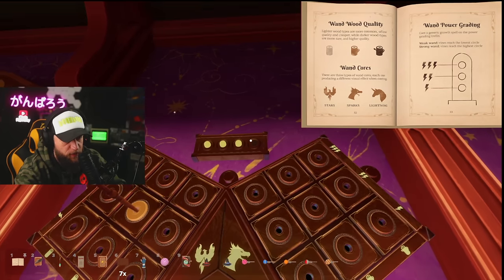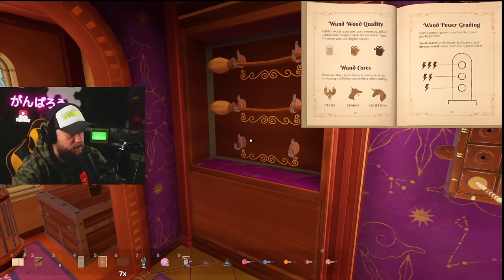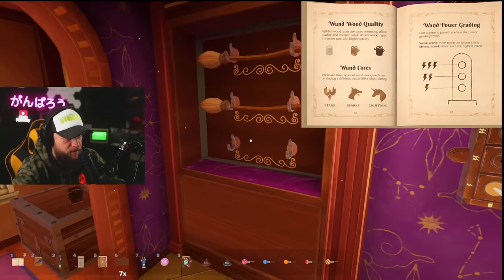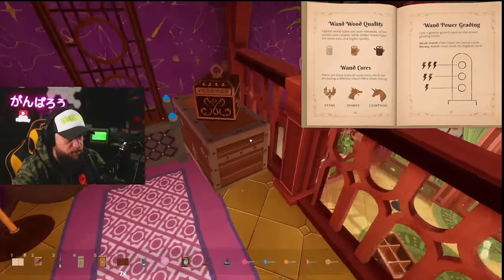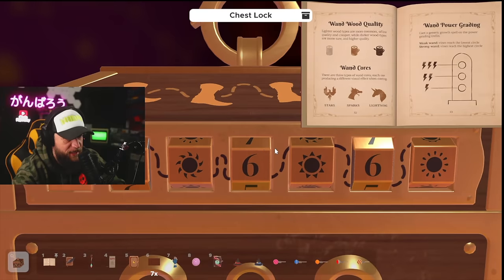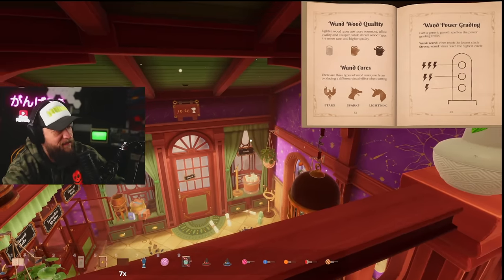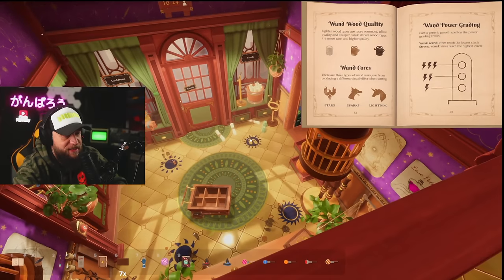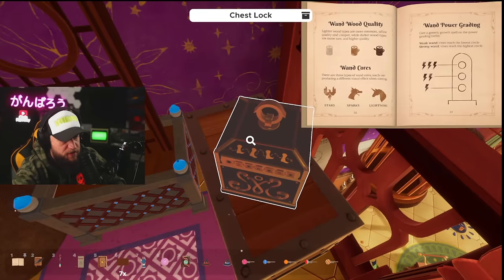See, we're missing a fourth one. We're missing one last wand. Maybe it's back here. No. It's definitely got to be in here. This is very confusing. 10 minutes, by the way, chat. All right, chat. What are your best guesses into how this works here? This has to be footsteps.